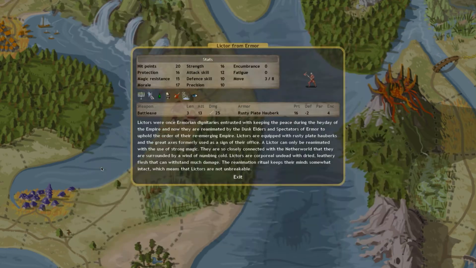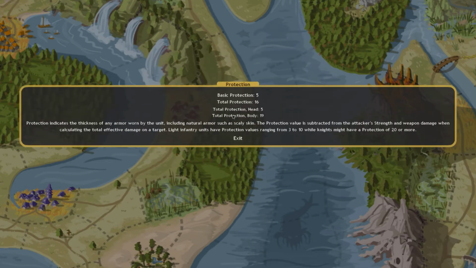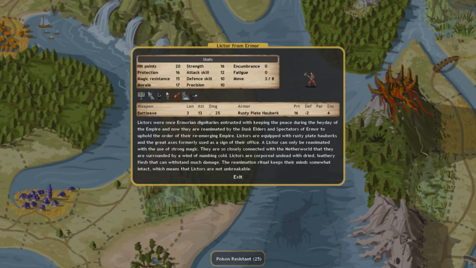Next we're going to talk about lictors. These guys are awesome. You can get these through summoning, and I'll show you the spell. But their hit points are 20, so now you see they have high hit points. They have great protection, though it's biased to their body, so they're a little vulnerable to archer fire. They don't have pierce resistance, so if your opponent's relying heavily on lictors, you could try archers, though other things in the Ermor army are not affected by archers at all. They have slightly higher magic resistance.